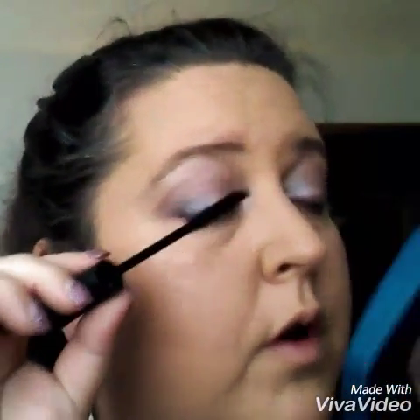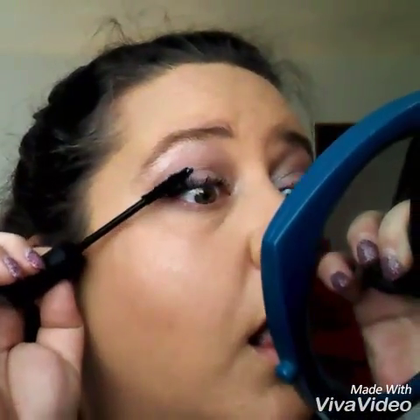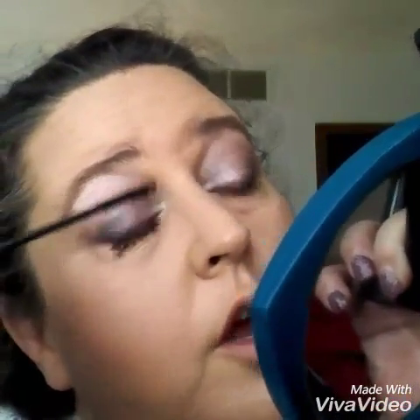Then I go through with one more coat, packing it on. You want to do this really lightly on the tips of your lashes. You don't want to put it on really heavy because then it'll get clumpier. Let's go ahead and blow dry this one too. I usually don't blow dry the second coat but I did put a few too many fibers on there — it blows off excess fibers so it prevents a little bit of fallout.